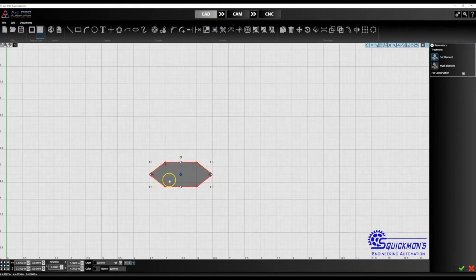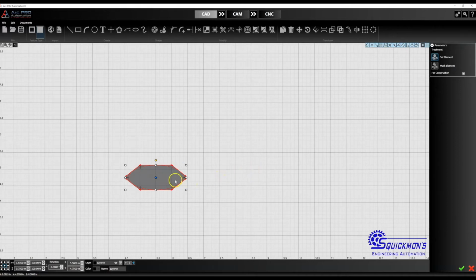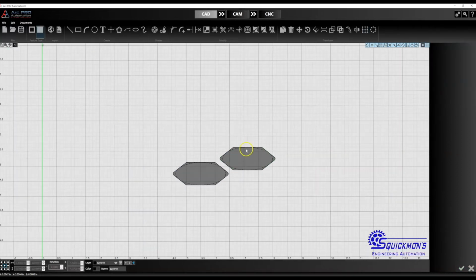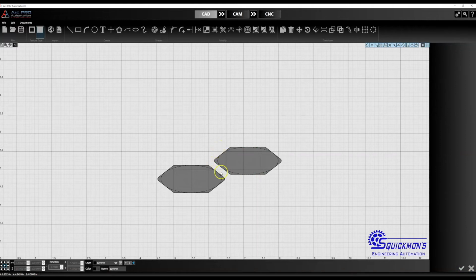Now I'm just going to take this object. What I want to do is an array. So the way that I'm going to do this is I'm going to go up here all the way to the right. You'll see this linear pattern. That's going to be a linear array. I can take this and drag it up like this. This is a nice option, so you can get it relatively where you want. That'd be a nice position right here to make sure that they are evenly spaced, and it's going to look good for a grill sequence. If I click the check box at the bottom right, that will give me 2 that are perfectly in alignment with each other, parallel to these edges.